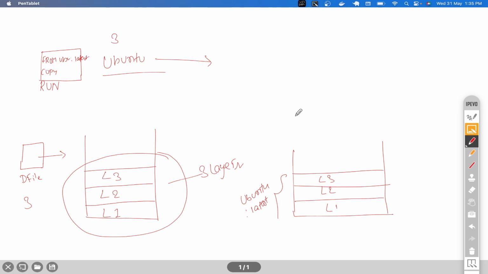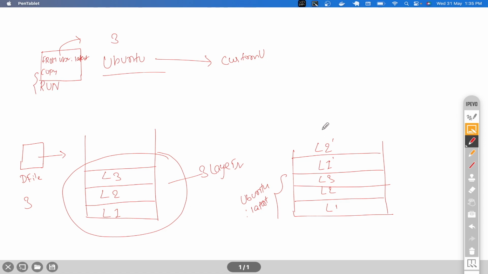Now because we are trying to create our own Ubuntu image, maybe we can make it a custom Ubuntu. In that case it will have 2 more layers, which you can call L1 dash and L2 dash. When we go through the Dockerfile, the first instruction tells it to execute this statement.